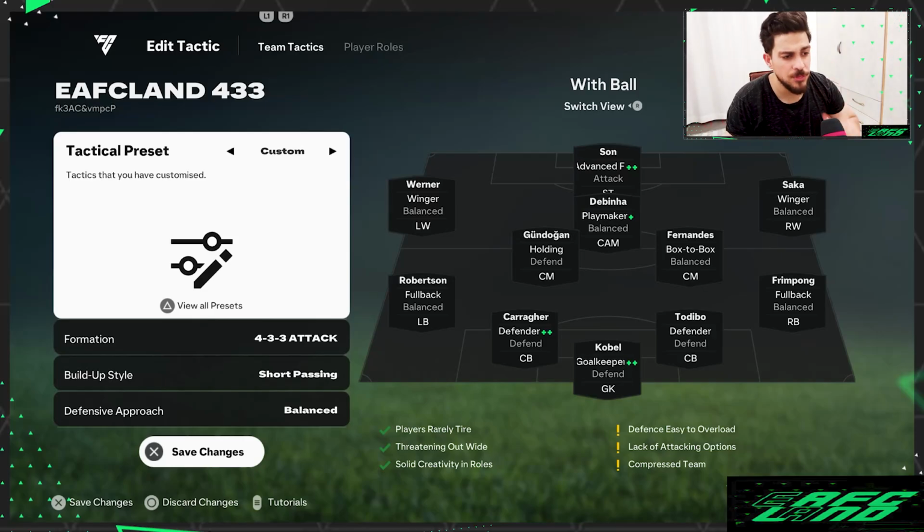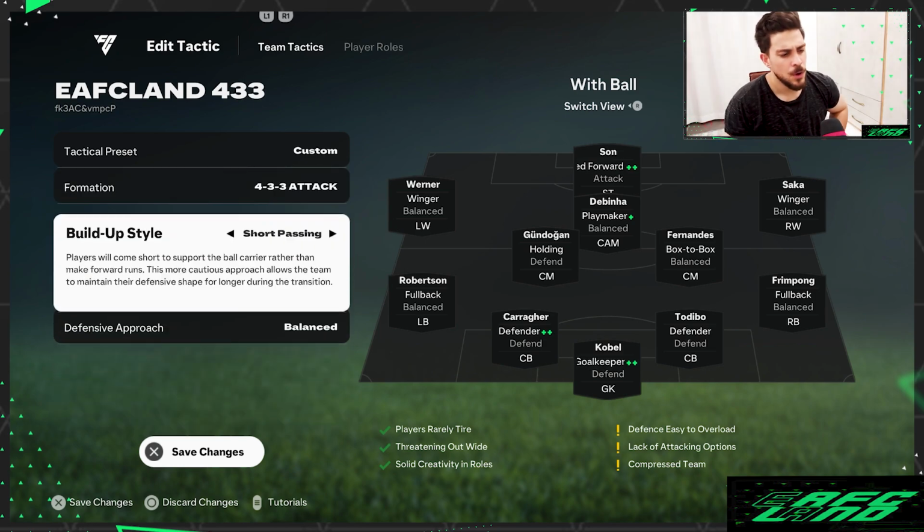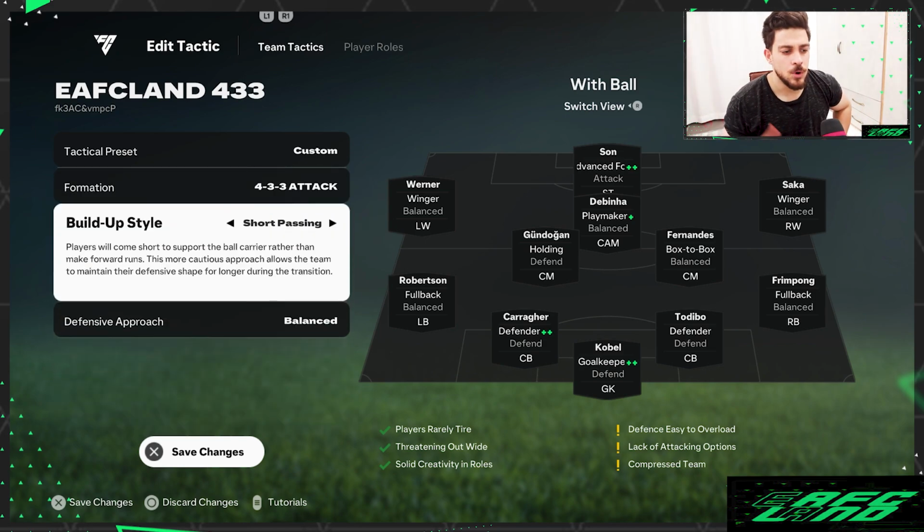So guys, the 4-3-3 attack variation is, I would say, the new meta inside the game. Let's go through the tactics first. For the build-up style, go with short passing. Guys, the fact that this formation has two CMs, one center, one CAM, and left winger, right winger.